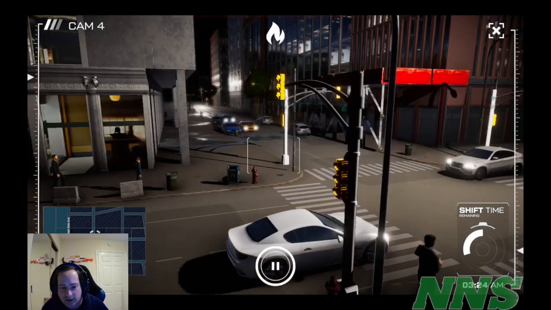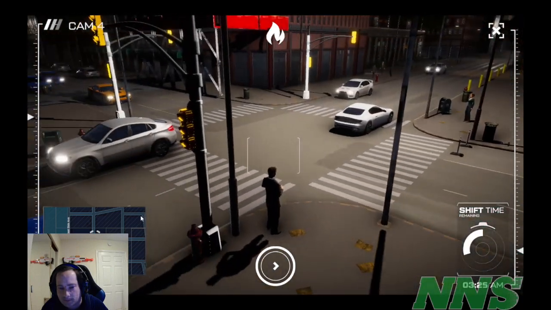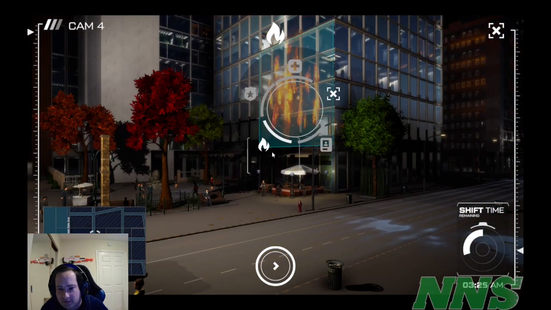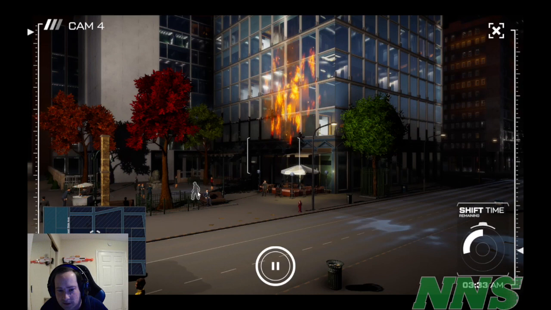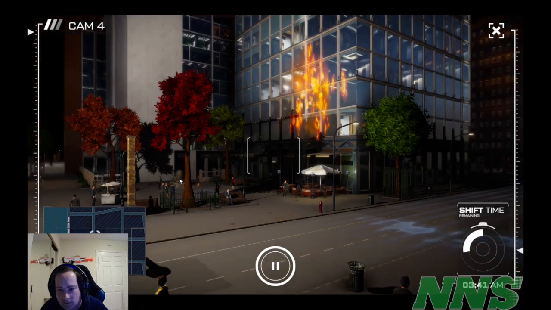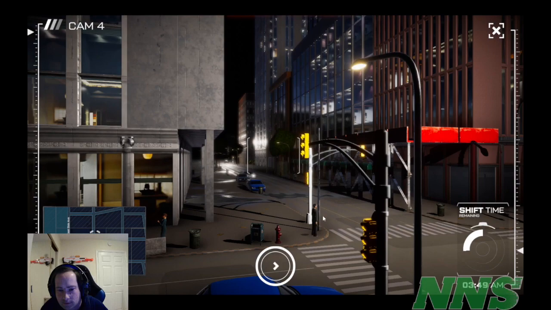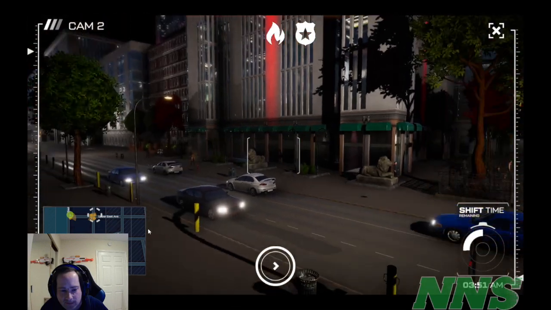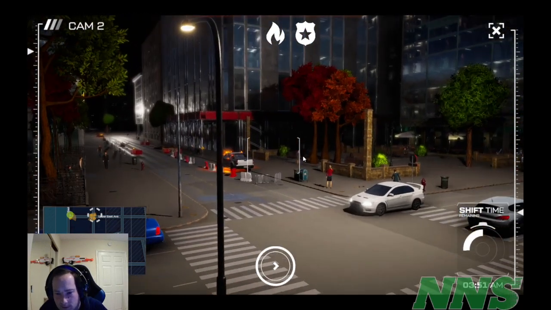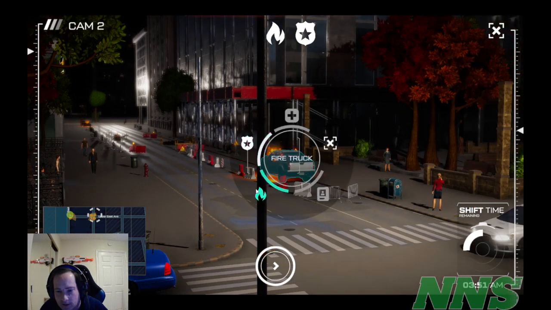Oh, we got something over here. It's another fire. Oh, fuck. I don't know if that was caused by anyone. I think that was literally just a fire that just happened. Oh fuck, we got stuff down here. Alright. Is there a person over here?